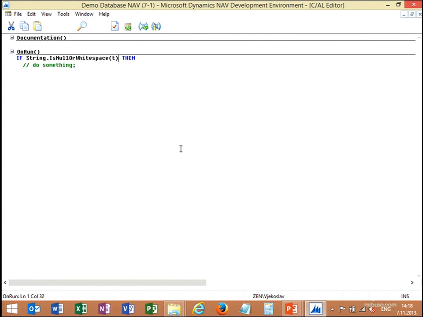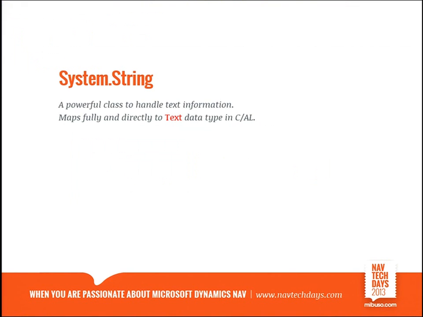So this is just one of the examples of how you can use the string class in .NET to help you make a smart move, actually doing multiple tests at once. So this is a typical situation, a typical bug that most developers make, and it's very difficult to test in practice, checking just for a blank string. And here, there is a simple function which can do that. So again, this is nothing too smart. This is just a very, very simple function that can handle this specific situation.